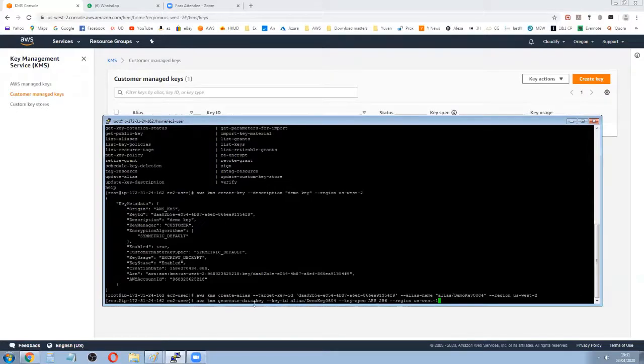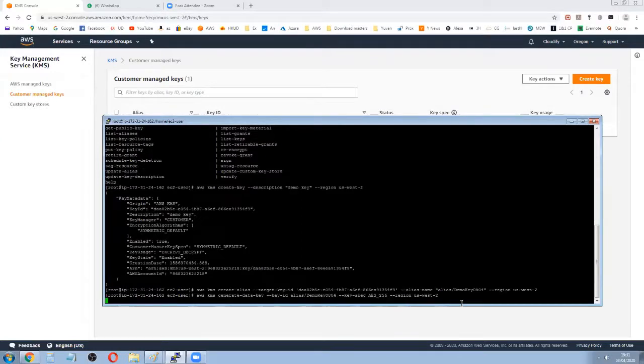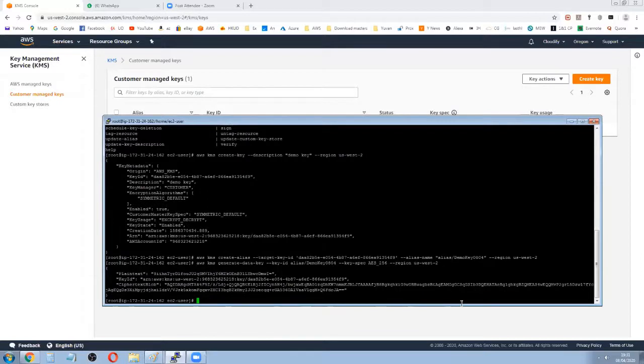To generate the data key in AWS KMS, we're given the key ID alias, which is the demo key 0804, which we created here, using AES 256, and the region is US West 2, right? Sorry, I keep making this mistake. Okay. So basically what this has done is it has created the data key from the CMK.